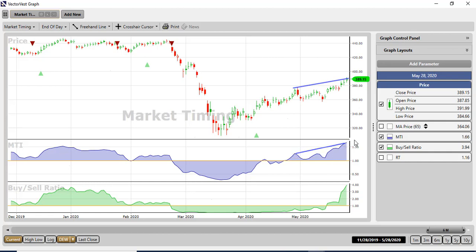The MTI is getting toppish. The buy sell ratio is also getting toppish, so we have to in fact think about that there could be a pullback soon. Nevertheless, the price is rising here and the MTI is rising. No divergence between the price and the MTI, and that's quite a positive signal. So again, just watch your stop losses carefully. I think that we could easily see a pullback. Unless the virus situation goes downhill terribly, I don't see us taking out those March lows, but certainly a pullback that would last maybe a couple of weeks could in fact easily start from these levels.